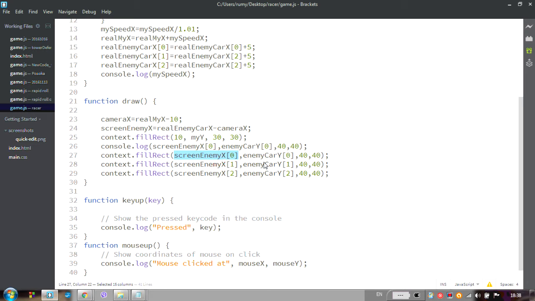I was so eager to copy and paste, to make everything an array, and to make it without for loops, that I didn't even look at what I'm doing here. So actually screen enemy X is just one variable that should get its value here, and perhaps it gets a nice value if I don't put an index. Let's use screen enemy X just like this, and let's see what is going to happen.